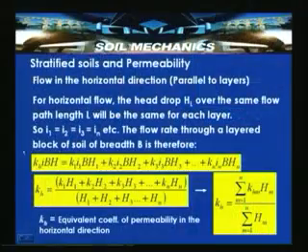V is equal to Ki, which can also be extended to write the flow rate as Q is equal to KiA, where A is the area over which the flow is occurring. Say for a thickness of H1 having a width b perpendicular to its plane, then H1b is the area over which the flow is occurring. So, we have written K1 I H1b. That is what we are seeing here. By simplifying we will be able to get this. So, this is the expression we have derived for the equivalent coefficient of permeability in the horizontal direction, that is, in the direction of the flow.